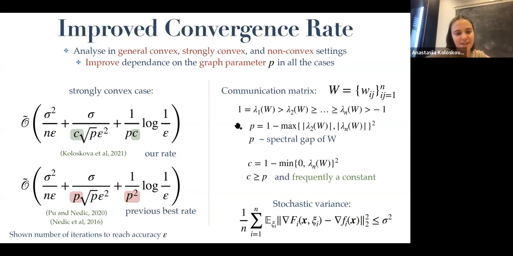So here you can see the previous convergence rate, and it doesn't depend on zeta. By the way, sorry for that, but now convergence rates are written in a different form. What this means is that this is the number of iterations, and epsilon is the difference of your function to the optimum after this number of iterations. So this is kind of reversed from the previous convergence rates. Yeah, sorry for that.